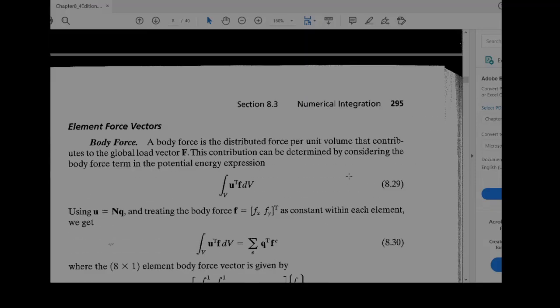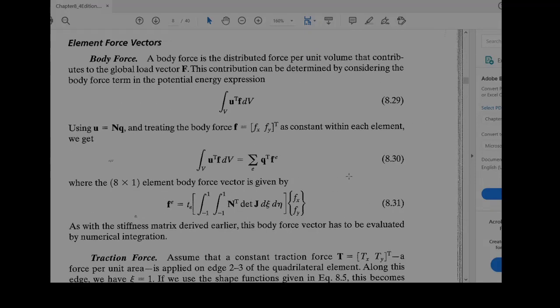Okay, so what we can do then is to look at the element forces, the body forces. And what we see here is now that potential energy expression. To make the potential energy expression relate to what we've done, the weighted residual approach, you can just imagine that these U transposes are just those weighting functions, as opposed to the displacements like here. They are just weighting functions.